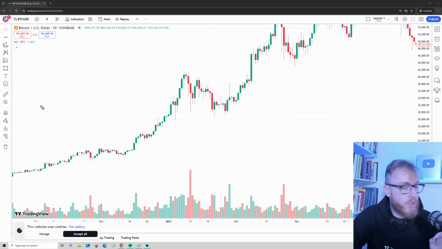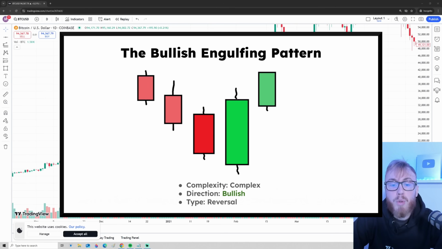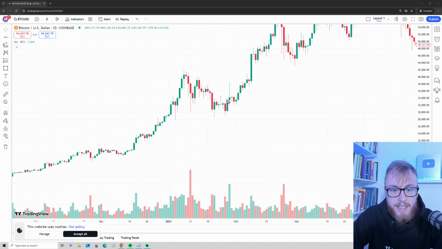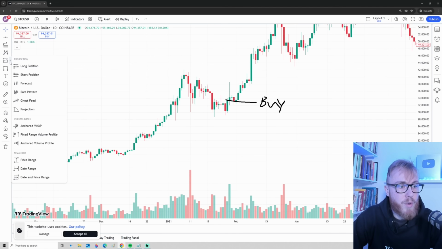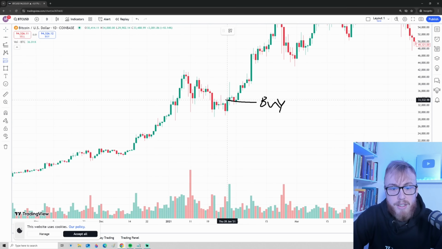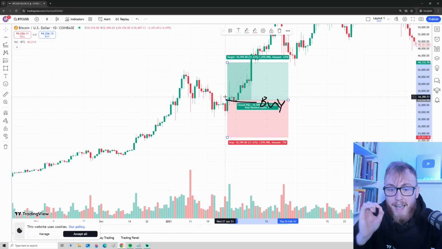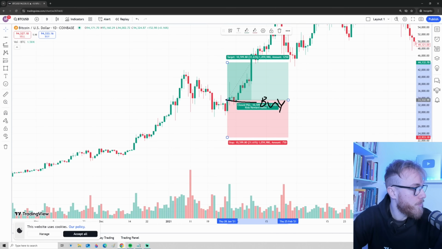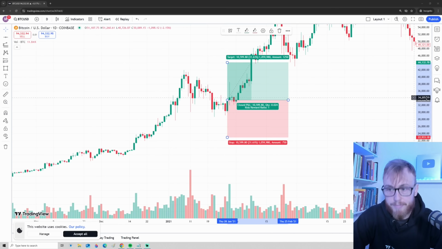And this right here is a tool that you use when you have decided where to buy. So let's say that you use the Fibonacci tool and you also found another pattern right here. This right here is called a bullish engulfing pattern. So let's say that you buy right here. So you buy Bitcoin right here. What you then do is that you click forecasting and measurement tools, you use the long position, and you use this tool at the level you bought.